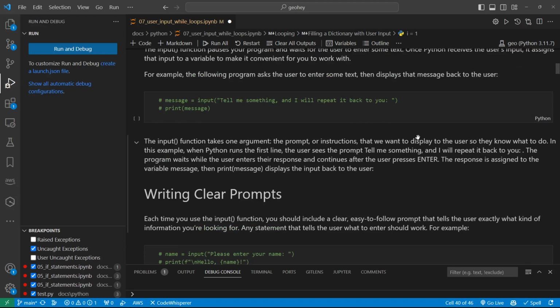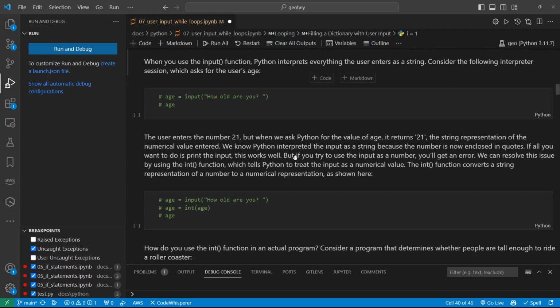When do you use the for loop? When do you use the while loop? You use the while loop if the condition is not really a condition, it's just like true, then you need to have something to break out of the loop. Otherwise, you're going to have trouble. Luckily nowadays, Visual Studio Code is pretty intelligent. It tells you, if the line is grayed out, that means the line is never reached.